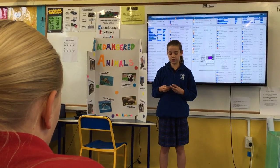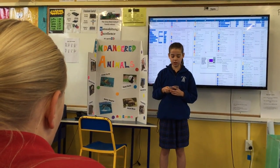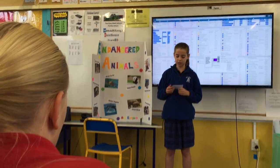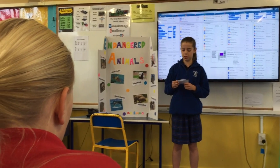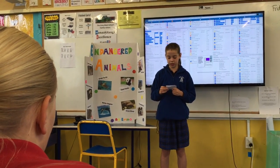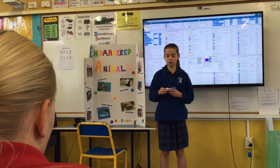The Iberian lynx, also known as the Iberian Platinum, is mainly found on the Iberian Peninsula in Europe. Their height can grow up to 60 to 70 cm. The male can weigh up to 13 kgs and the female up to 9.4 kgs. Most adults grow to a length between 85 to 110 cm. There are only 404 of them left.